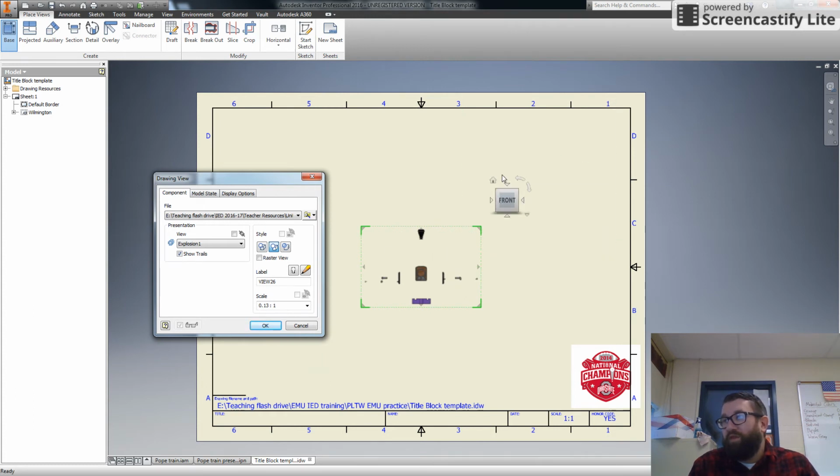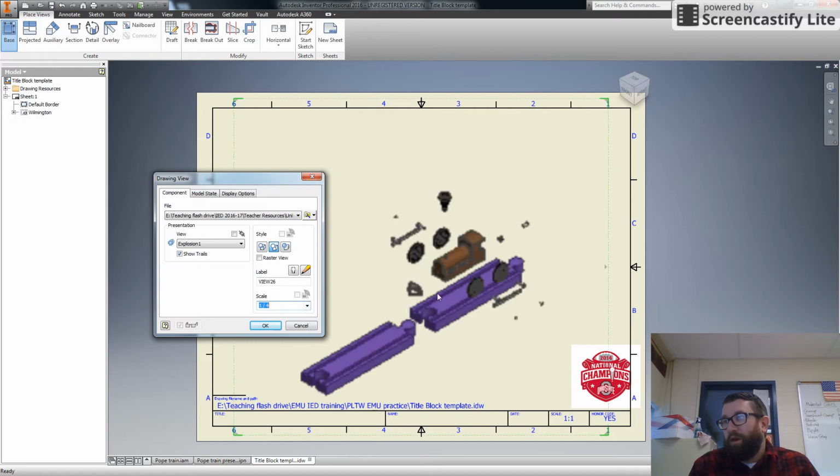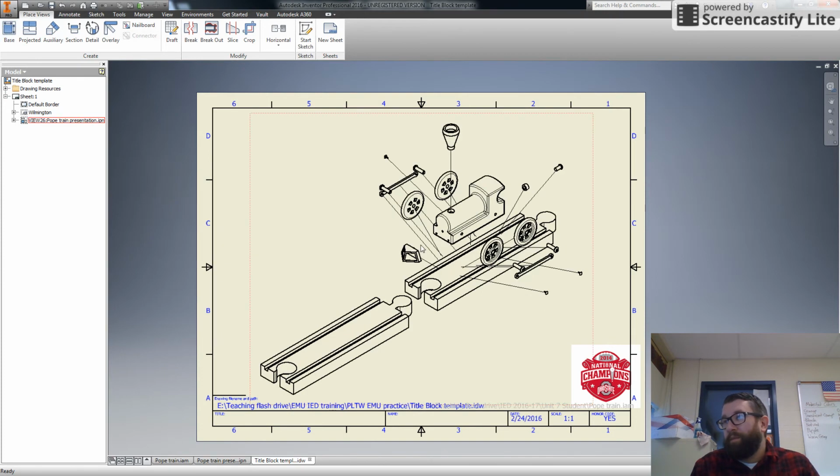Now, I don't want a front view of this. I want an ISO view. And as you can see, that's a little bit small. So let's move this up to 1/4. You want it as big as you can possibly get it in order for everything to fit properly on the page. And so that's good. I can fit it all on there. So I'm going to hit OK.